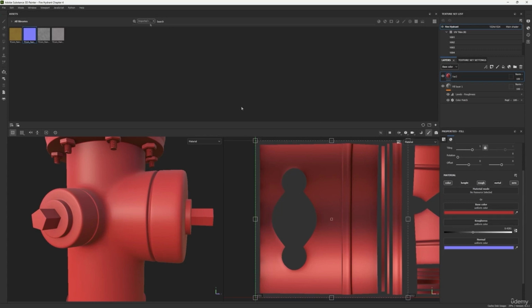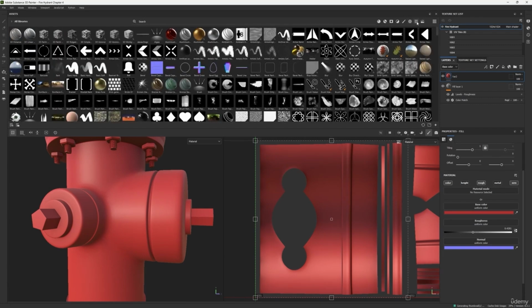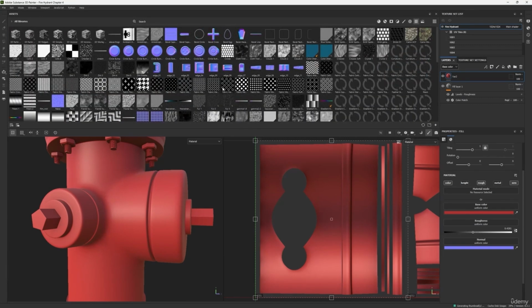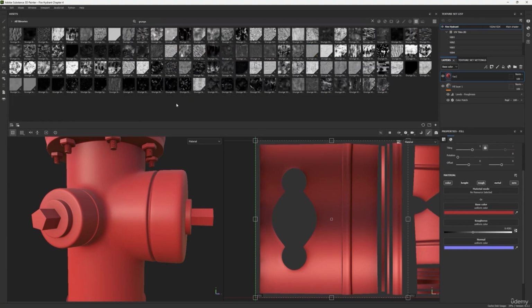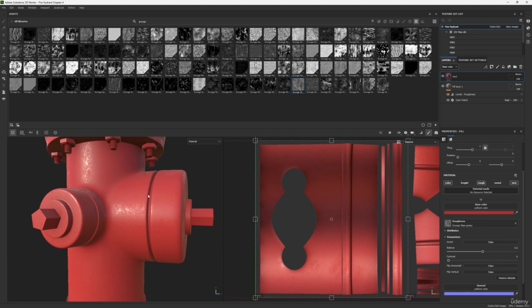How are we gonna do that? I am going to go to my smudge textures and we will use a smudge texture for its roughness map. I'm gonna search for grunge, and in here you can see we have various grunge maps. So I'm gonna go with these grunge vibes, which you can find at the last of your search. And I am looking for something. Let's select this one, grunge vibe grainy.